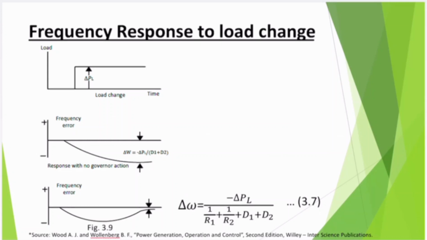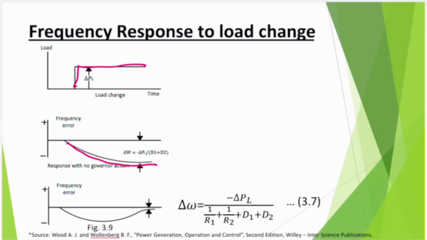Now, how does the frequency respond to load changes? I've already discussed it, but I'm repeating it again. What exactly happens if there is a load change? There is a step change in my load. When there is a step change in load, you can see the frequency start dropping. Load increases, the frequency drops. But this happens if there is no governor action.